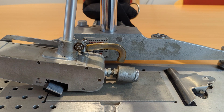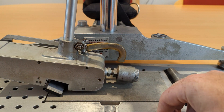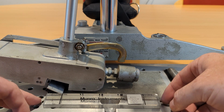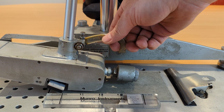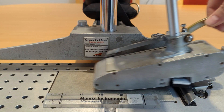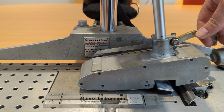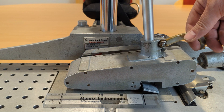Take the setting gauge and line up the left hand line with the right side of the aluminium backing plate. Then use the slider lift handle to move the foot over to the right hand side, making sure the lift handle is fully depressed before letting it come back to rest on the surface.